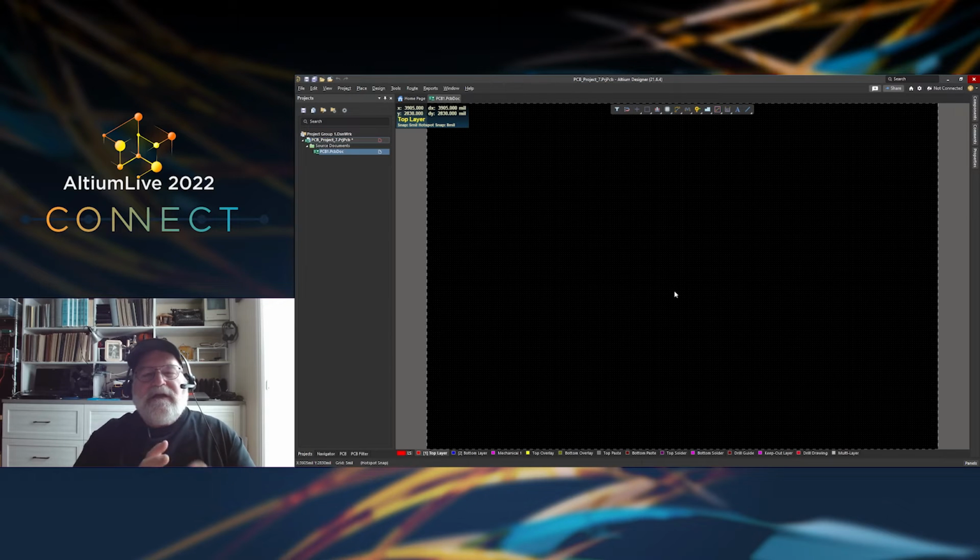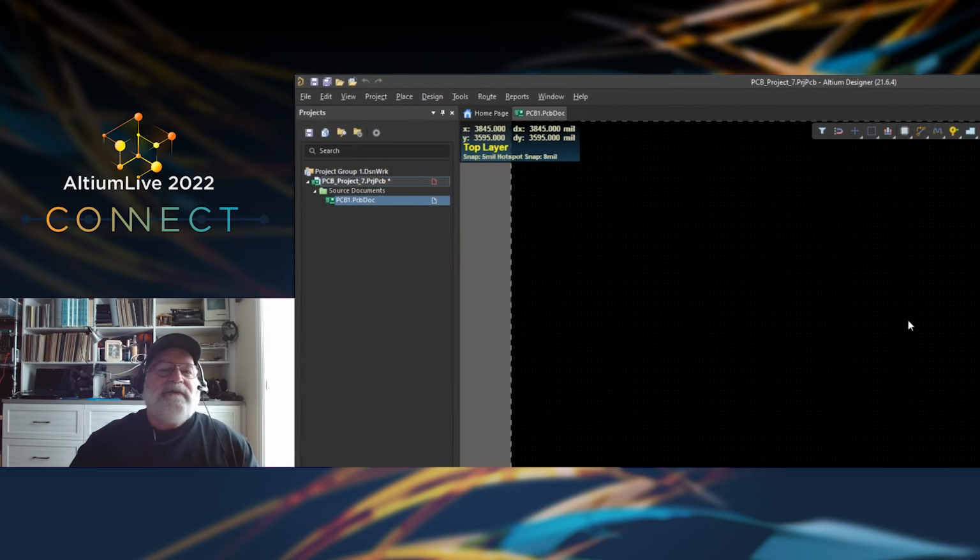Now normally you'd add a schematic, you'd work on the schematic, you get the schematic page all done, and then you're ready to push it to the layout page. And on the layout page, you're going to define the outline of your board, and then you're going to select the layer count. So I'm not even going to grab an outline of a board or move any of the parts over. I'm going to go straight to define the stack up of the board.